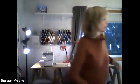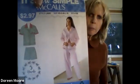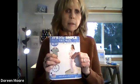Okay, where's the pattern? It's right here. I got a new pattern for pajamas. I don't know if you guys saw that or not. I don't like the buttons because I never take it off by unbuttoning; I always just whip it off. So what I do is I take the center part and put that on the fold. Good idea, Doreen.